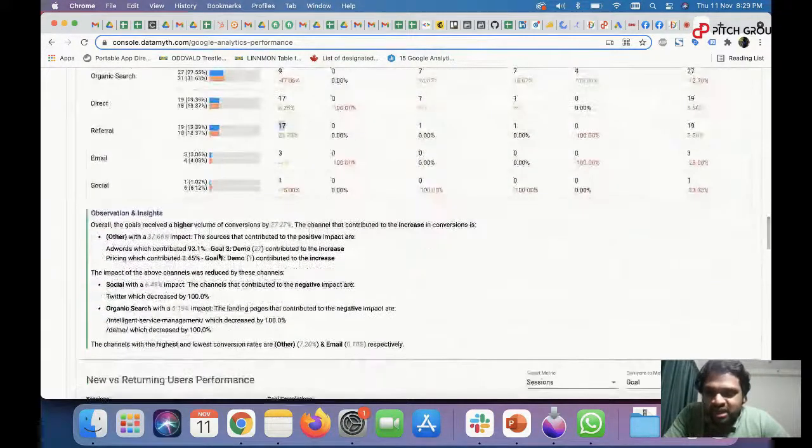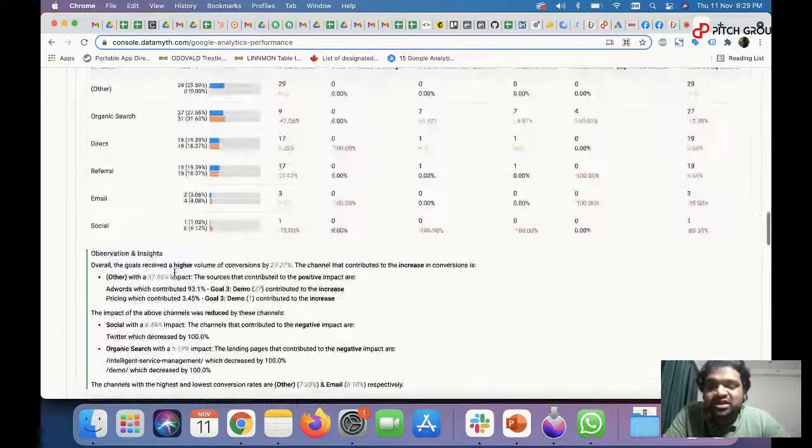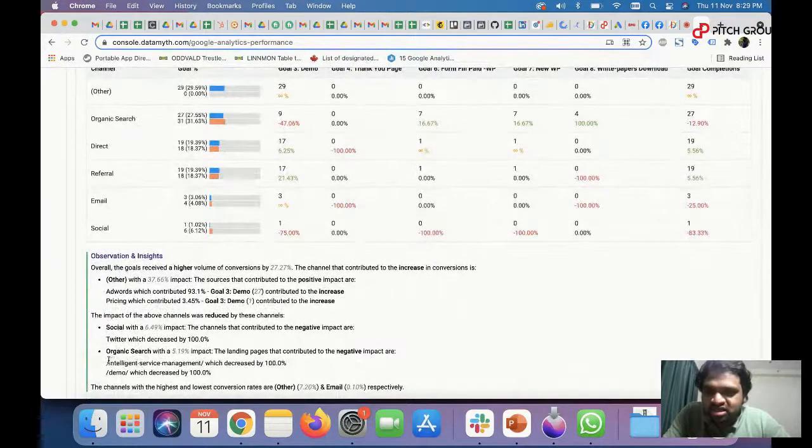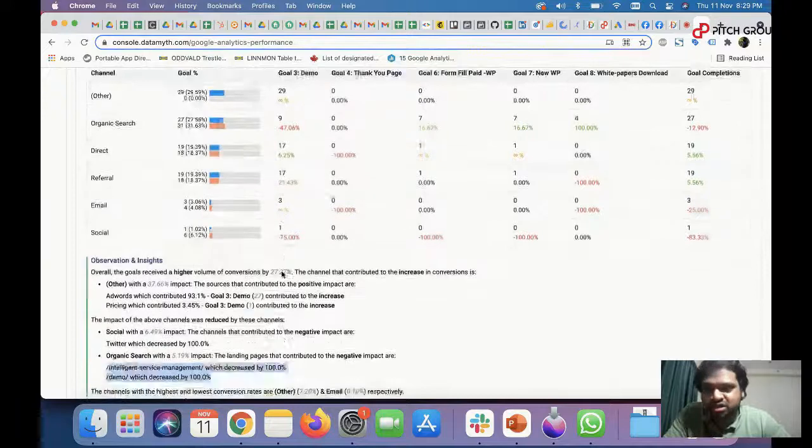And apart from that, it gives information on which page is giving me the conversion, or which campaign has helped me improve the conversion. So this detail is very in depth for me to understand. Under organic search, these two pages help me improve my conversion compared to last week, right?